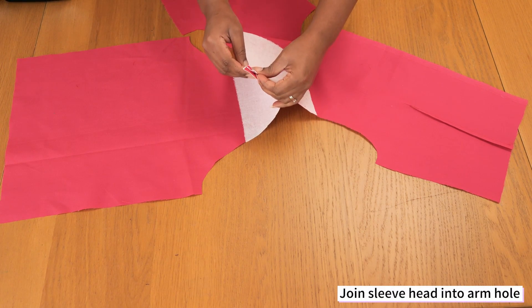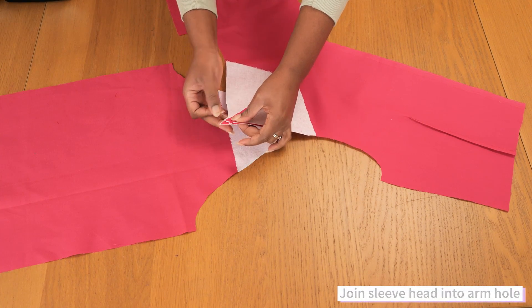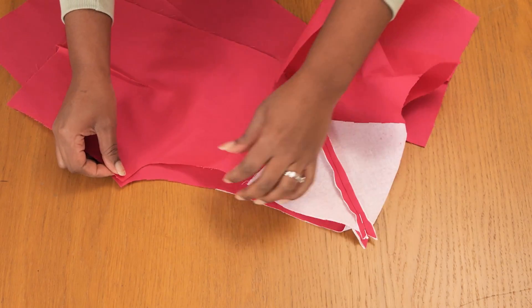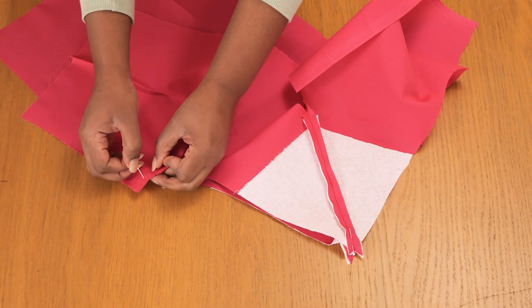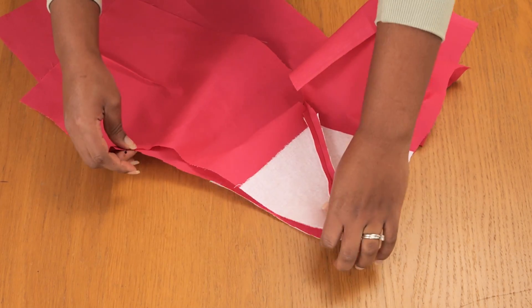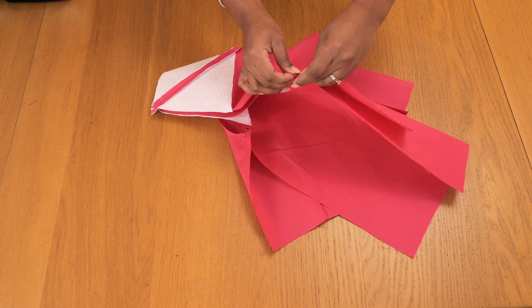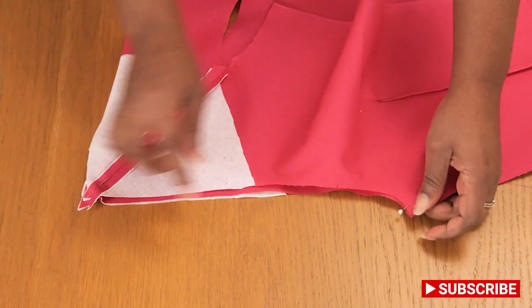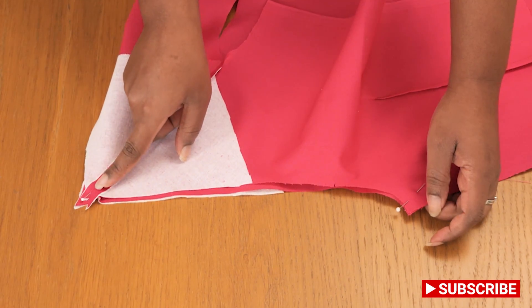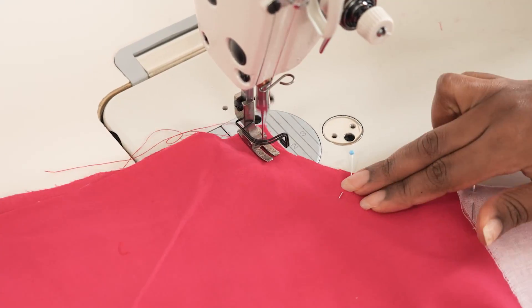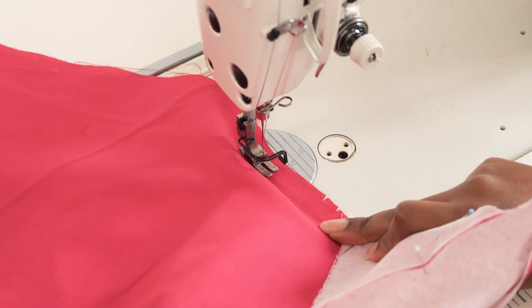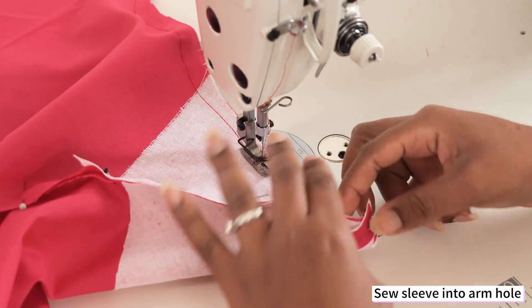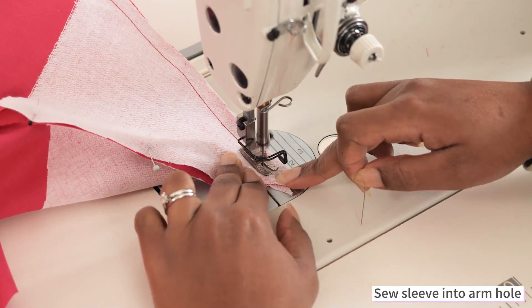For the sleeve, I'm going to pin shoulder point to shoulder point, and pin the front side of the sleeve into the front bodice, and then match the back side of the sleeve to the back bodice. I feel like fitting sleeves like this is a little less tricky and less challenging. You can also do it in the round, which is when you join the bodice, you join the sleeve, and then you put them in like in a circular or triangular shape.